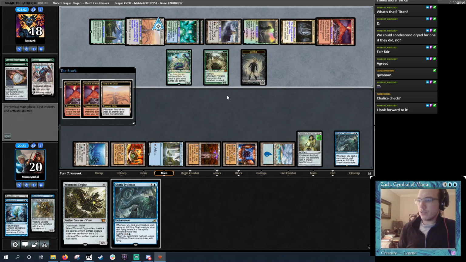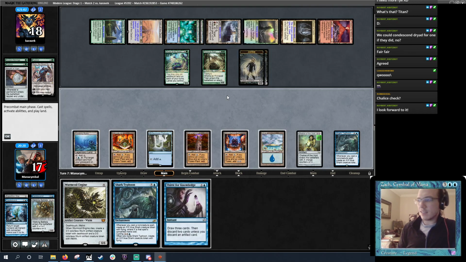So the question is, do I believe that a 6/6 and 2 3/3s are good enough to save me from this? We could have reset the Walking Ballista there and cast it again, but we couldn't really do that much with it. I could dig for Cyclonic Rift, which would not be fantastic, but it would be something. Or I could go 3/3 plus Wurmcoil. But Wurmcoil is irrelevant because they're just going to Valakut me infinite. I think I just have to play the Thirst for Knowledge here, which sucks so much.